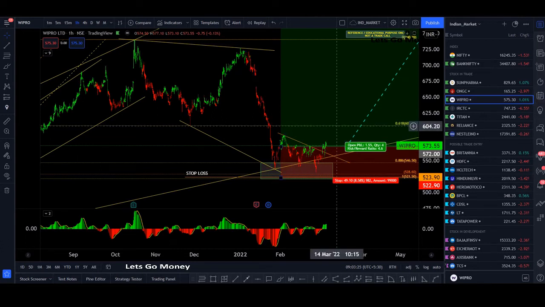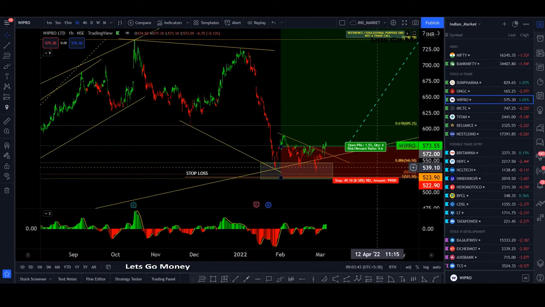So we are still keeping an eye. Next week we have to look at it closely, and we don't want to miss it if it comes down, so we might move a stop loss below our previous significant area, like 550 rupees or something like that, to see if it moves up, well and good. Otherwise we will try to come out of this as well.